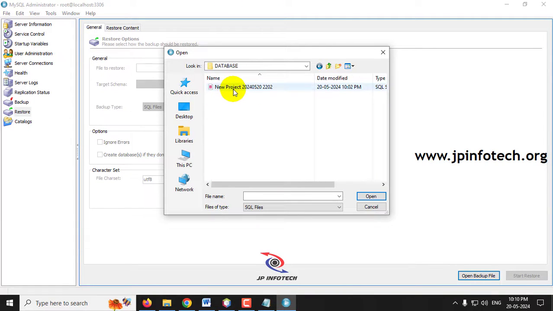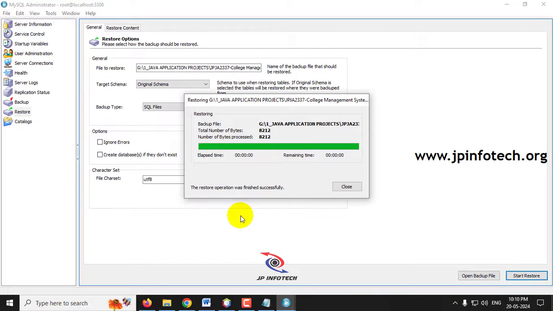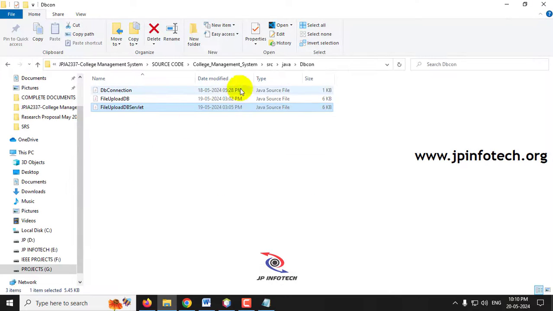Inside that folder there is a database file. Select it and click start restore. Now you can see the message that the restore operation finished successfully, which means we have successfully attached the database. Just close this MySQL Administrator.